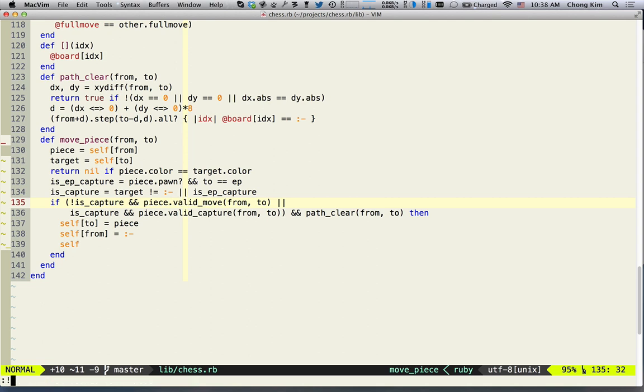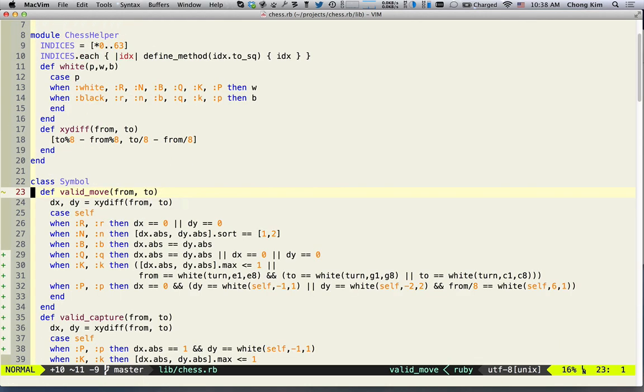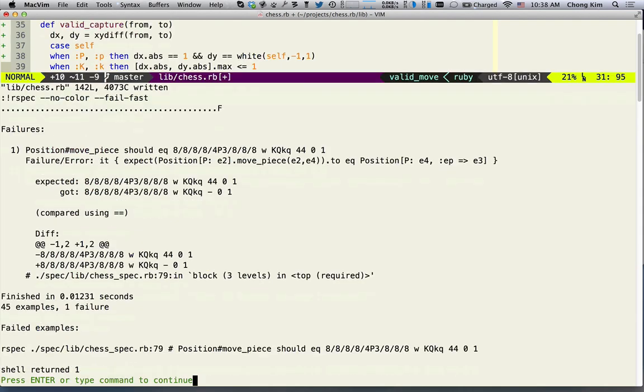Okay, let's run the ctags, just to make things a little more updated. Okay, so we can go there. There's a turn, self. Right, because it should be self. Okay, so change all these to self.